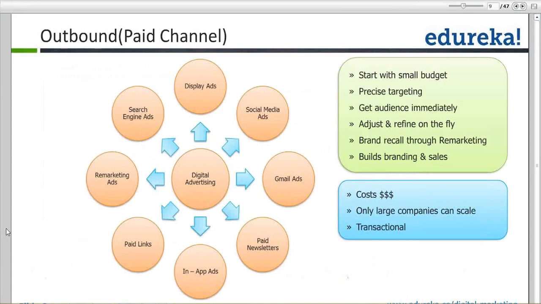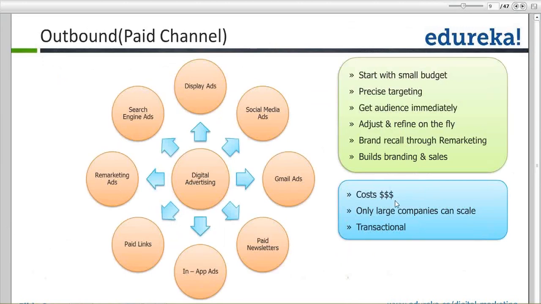You can use remarketing, as I explained, to reach out to the user again and again. You can increase your brand recall using remarketing. And over a period of time, you can use all these channels, all these outbound platforms available to you to build your brand and enhance your sales.